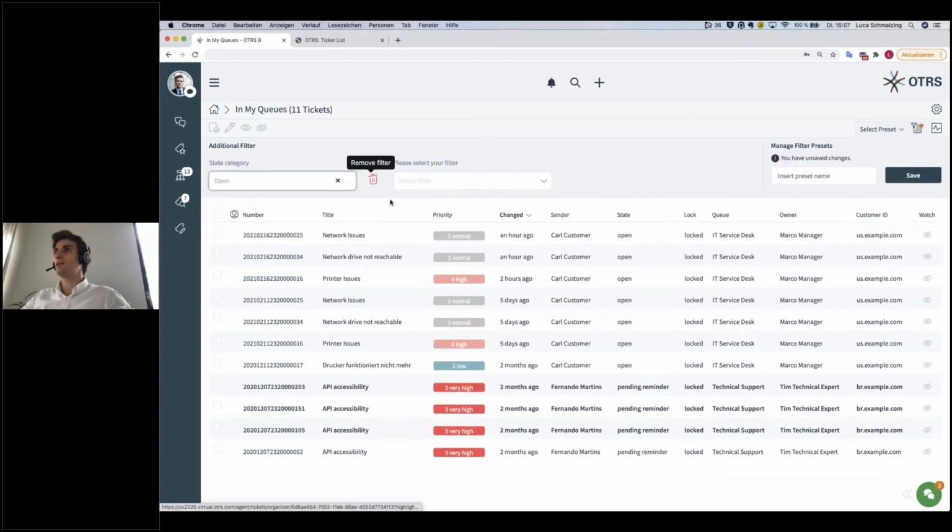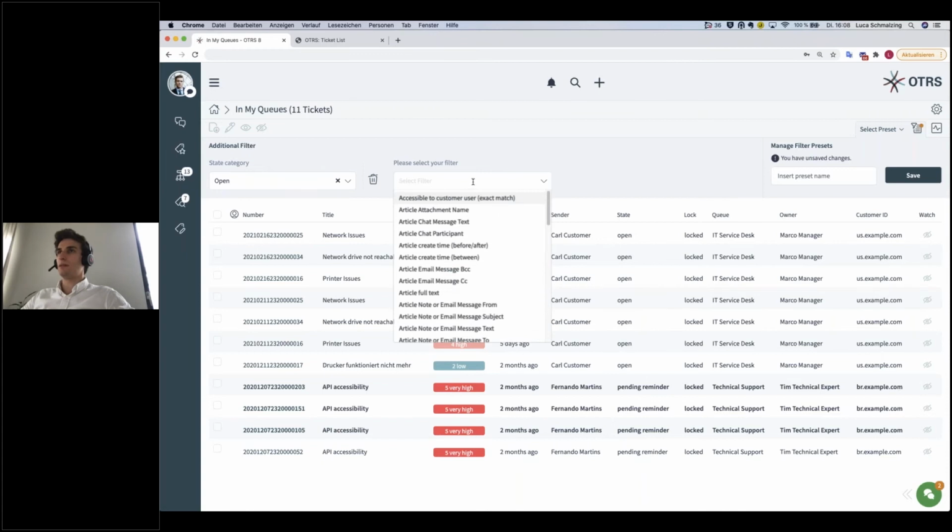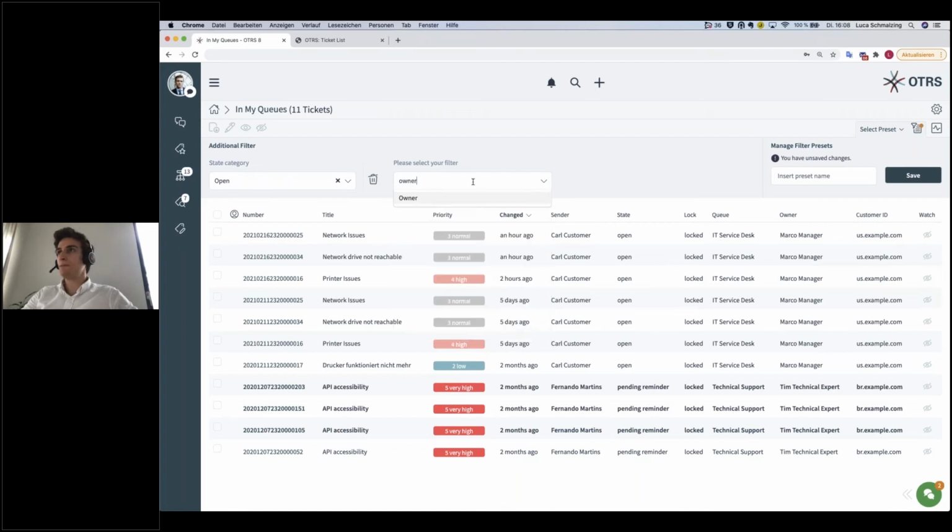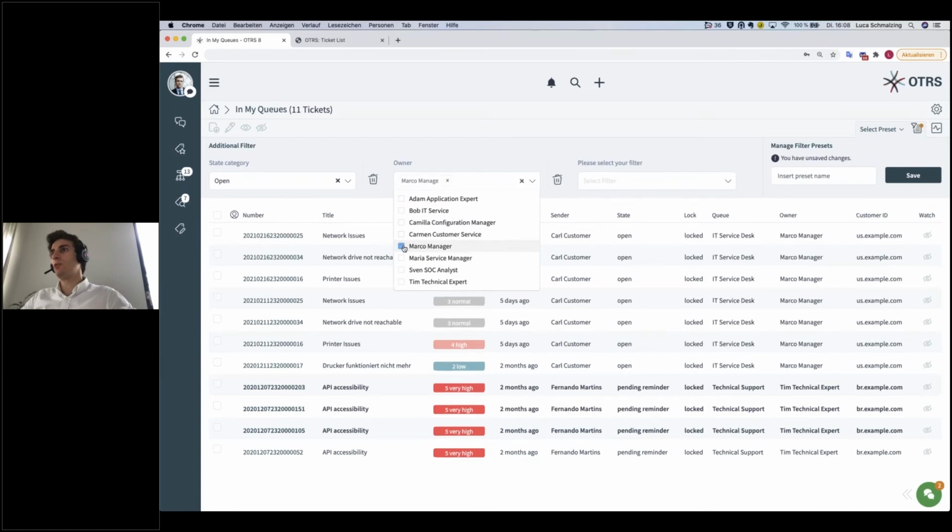So select this one and add another one, for example, let's take the, what can we use? The owner. So only show me tickets that are owned by me. There's another filter for that as well.